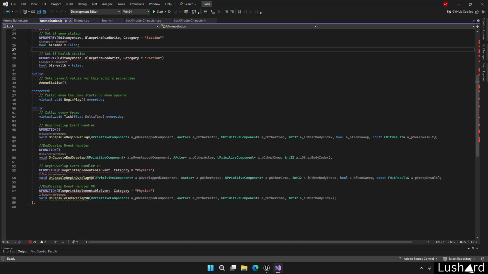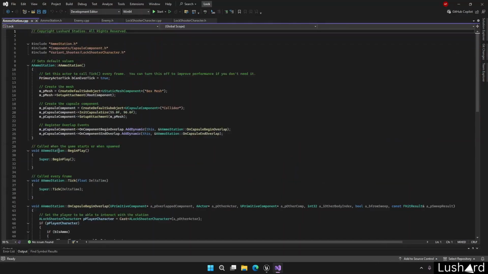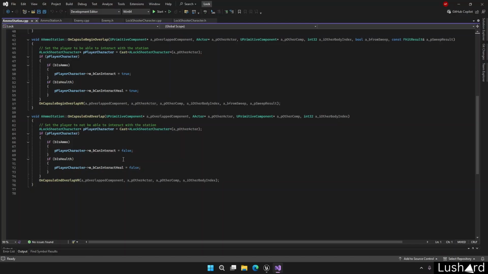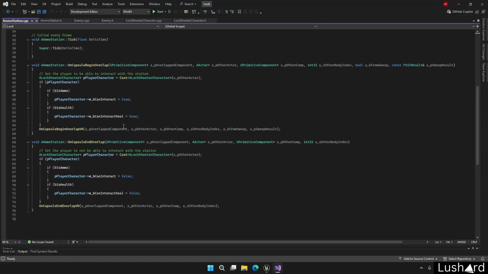So as you can see, let's check the C++ file. We'll see that I did not implement them in C++ because they are blueprint implementable, but I called them in C++. Once the normal on capsule begin overlap is called, whenever an object overlaps, it runs the normal code for the lock shooter character.